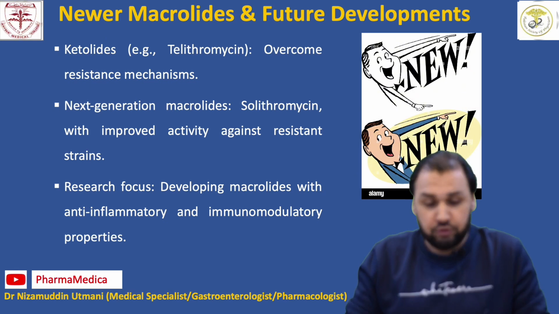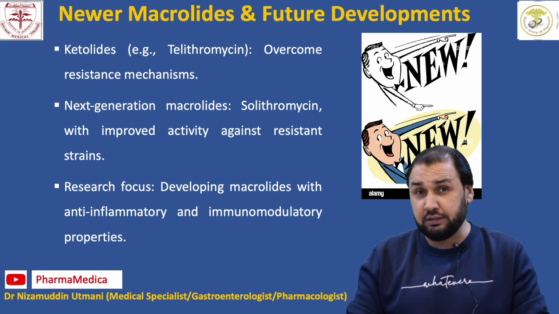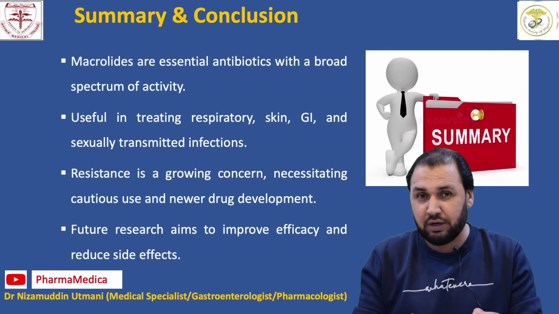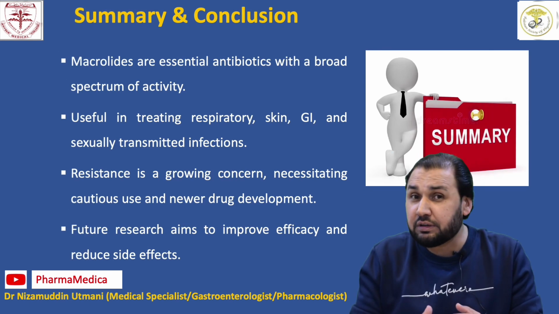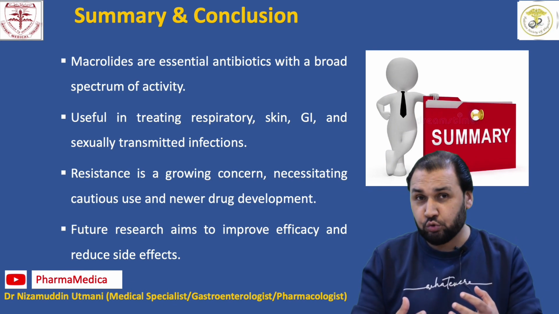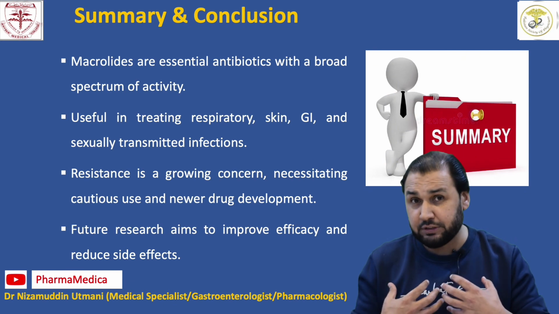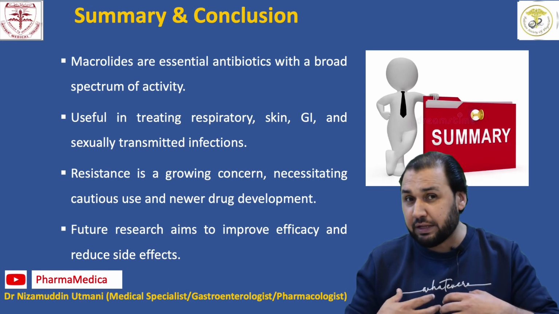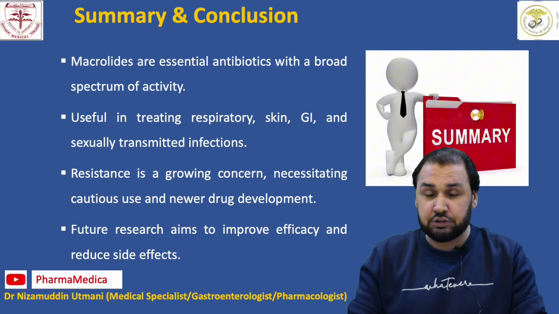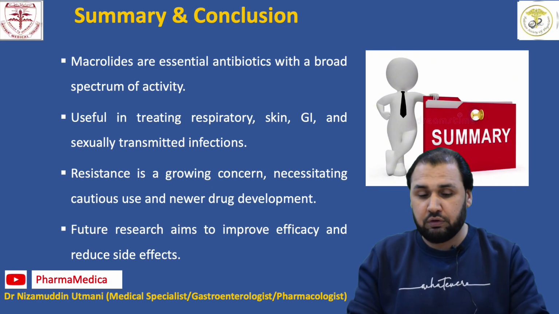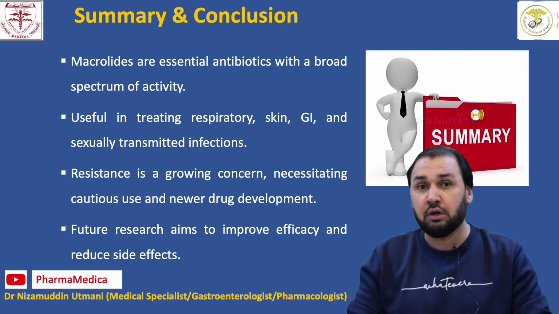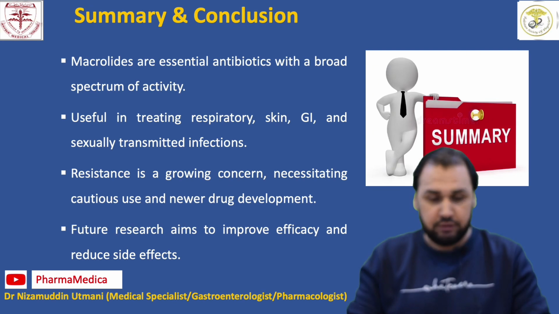And now we are going to the summary. To summarize this whole lecture, I will say a few words about the macrolides. Apart from being very good antibiotics, they have some anti-inflammatory activity as well. So suppose you get a patient with asthma or COPD, which is an inflammatory process, and at the same time they get a chest infection, you can go for these drugs because they have anti-inflammatory activity as well as very good activity against the microorganism.